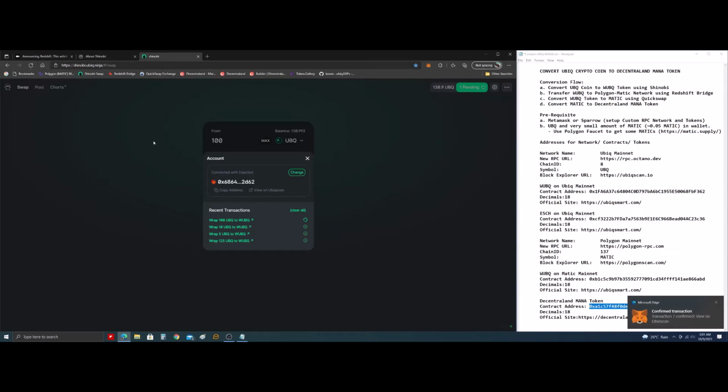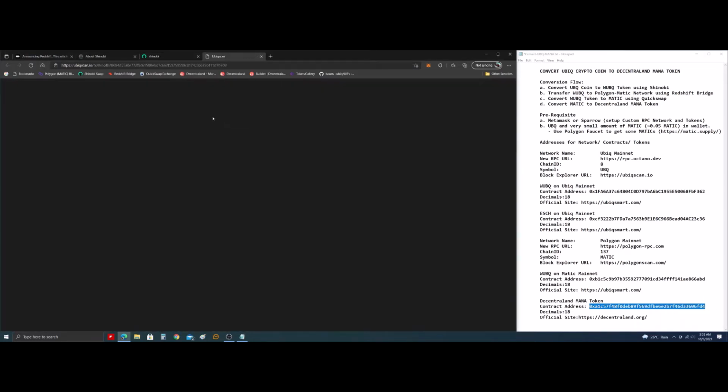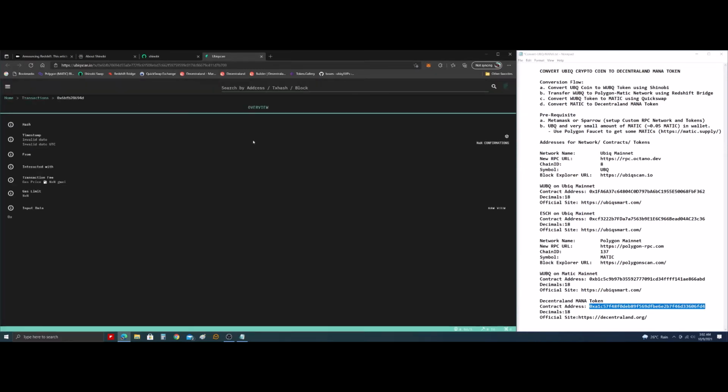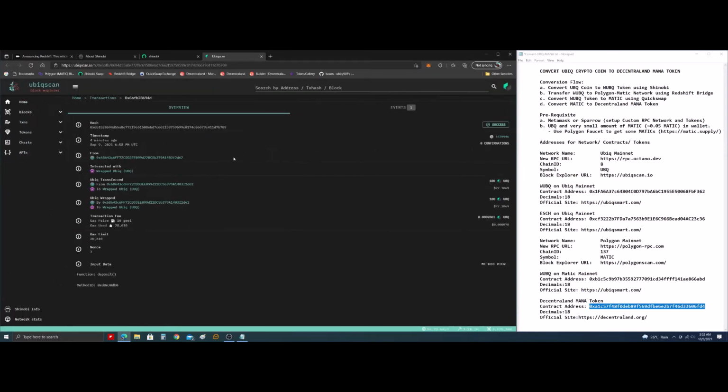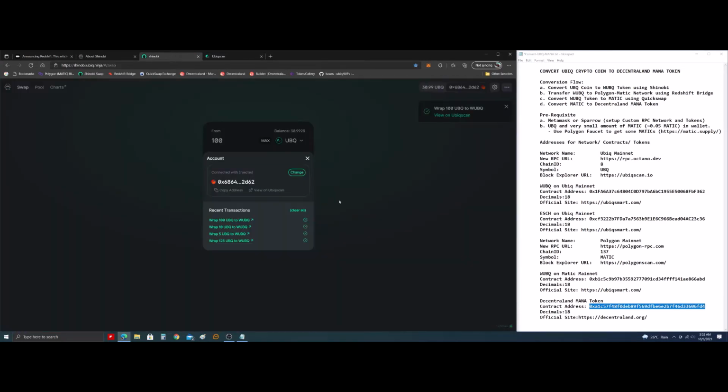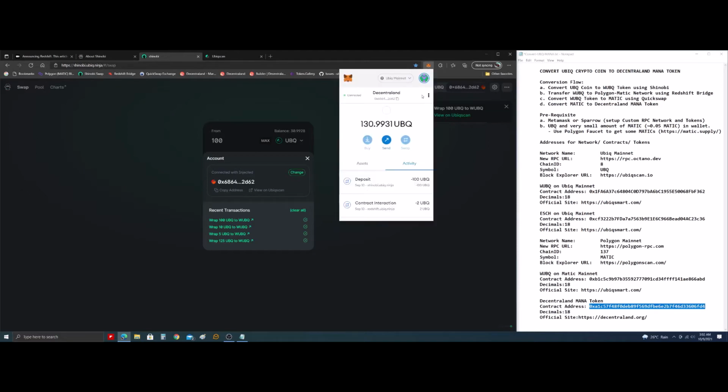We already have the transaction confirmed, so we can see the whole transaction in the Ubiq Explorer. Now if I go to Metamask and go to my assets, you will see that my Ubiq has gone down to 30, and the 100 wrapped Ubiq that I converted is now inside my wallet.